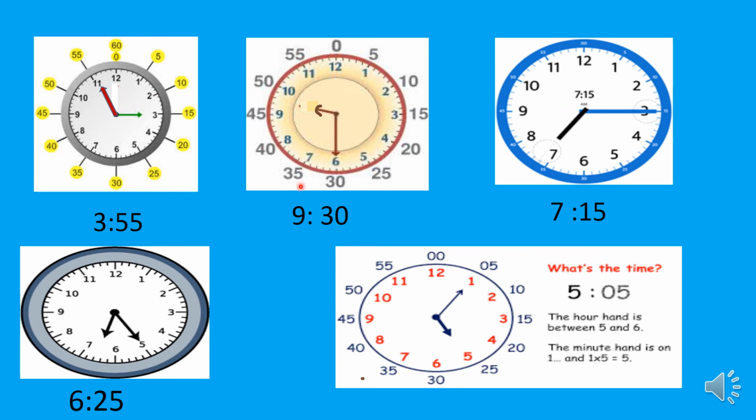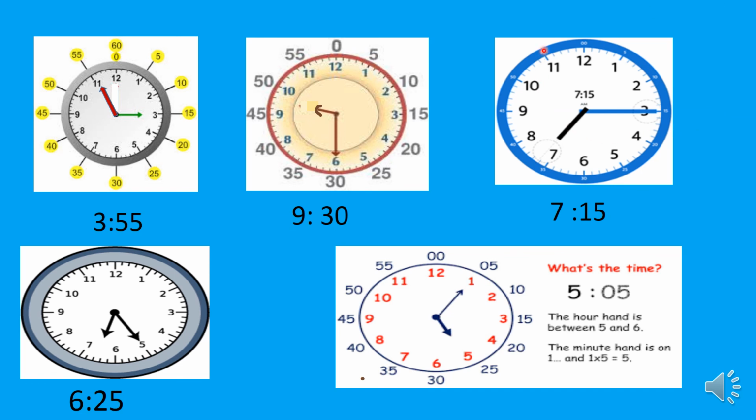So here observe. When we want to know the time, first we have to look at the short hand only. The short hand is between 9 and 10. I said already, when it reaches 10, only then can we say 10 o'clock. But it is going towards 10, so we can say only 9. So we will write 9 in the hours place. How many minutes, children? The minute hand is showing 6. So 6 5s are 30 minutes. So now the time is 9:30.